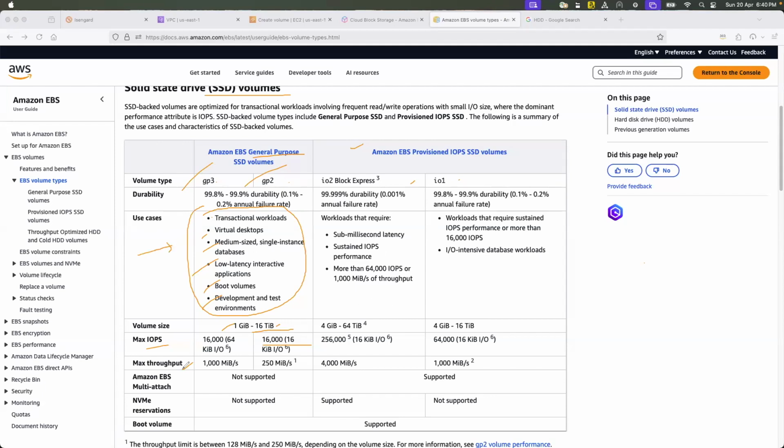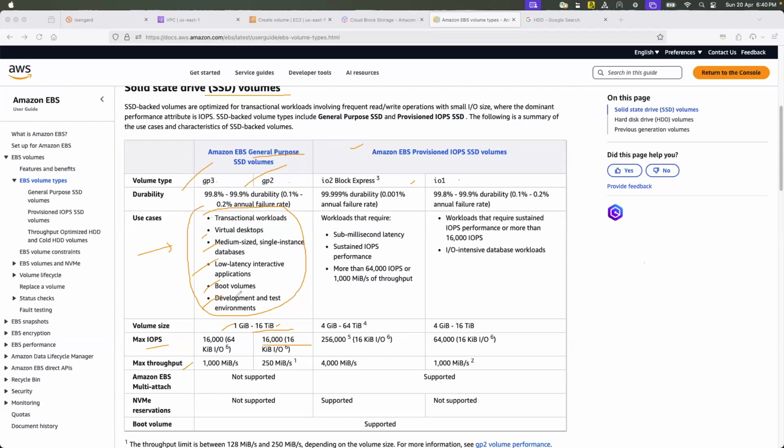IOPS is input output per second, and throughput means in one request, how big a chunk of data can be read and written. It may be a megabyte or a KB. So we understood input output, but throughput is how much data it will read or write at one time, in one chunk. You understand? So that is throughput.